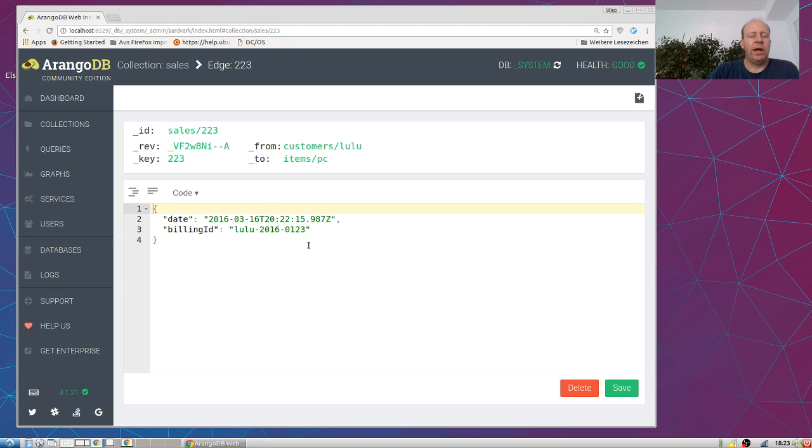I think one can argue about this, whether this is the right data model or not, but for the time being, I would just want to stick with this because it somehow makes the point that there is a good way to do this using the multi-model approach.